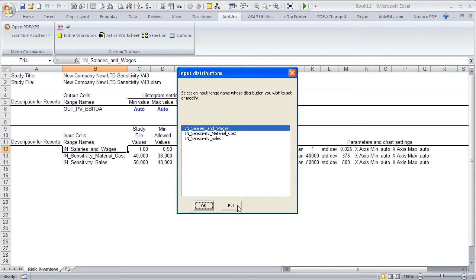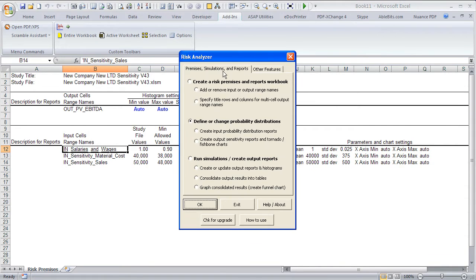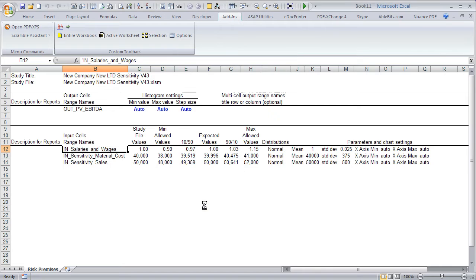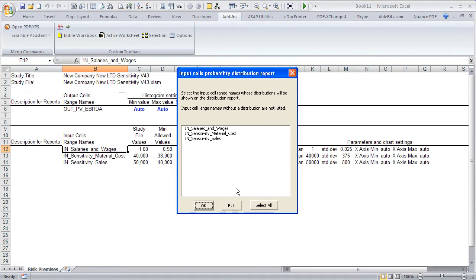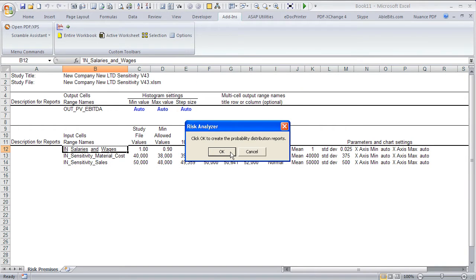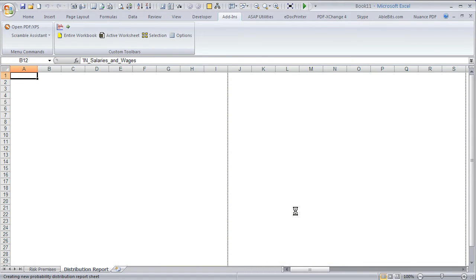And we're done with that. So we've defined it. Now we'll create our input probability distribution reports. Going to select all the input and say OK, and away it goes.